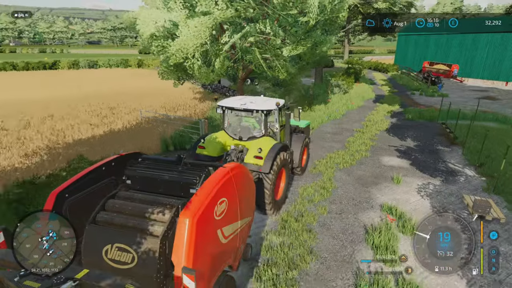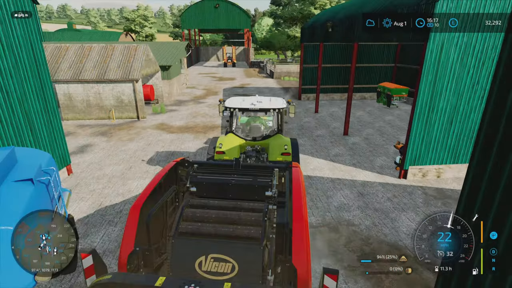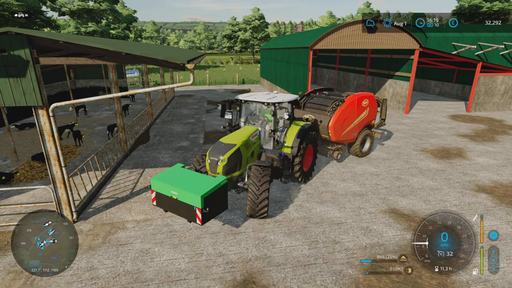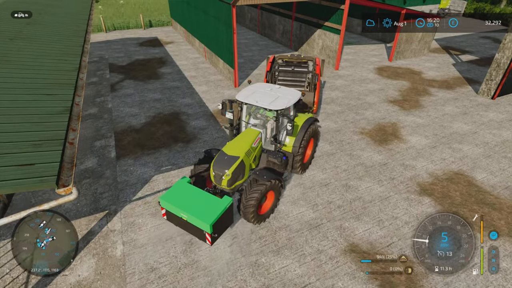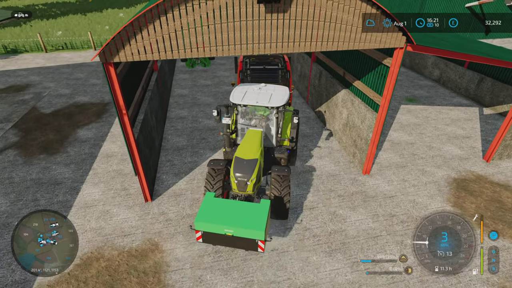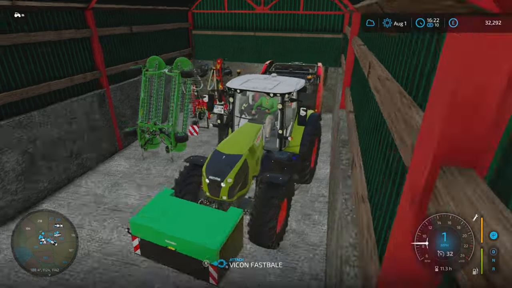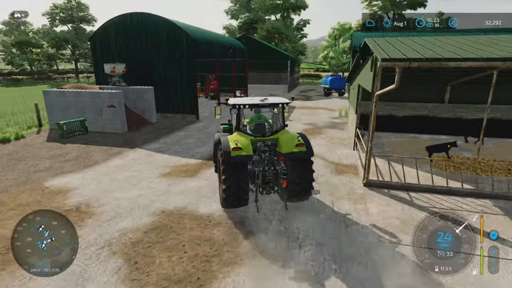So, not sure what we're going to do with that grass field, if we're going to put another crop in it or what we're going to do at the moment. Still up in the air about it. We could put a crop in it, which would probably be the sensible thing to do after we've had another crop of grass out of it, I guess. Plough it all up. Yeah, we could do that.